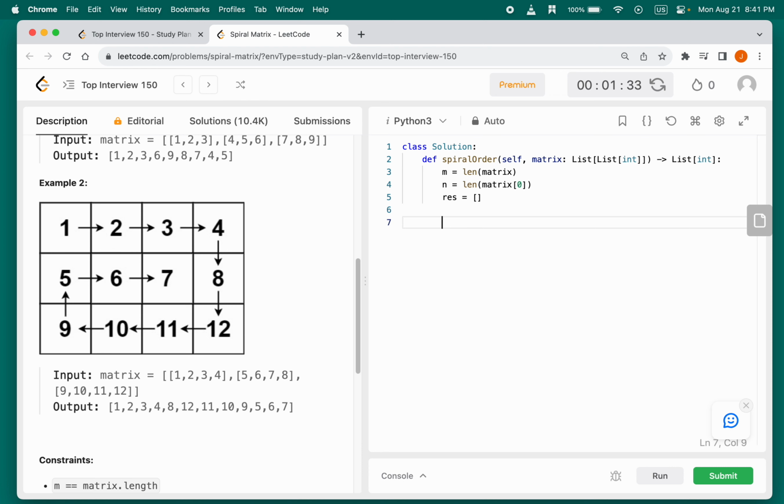Okay, so let's use I and J to denote row and column. So I and J both start from 0.